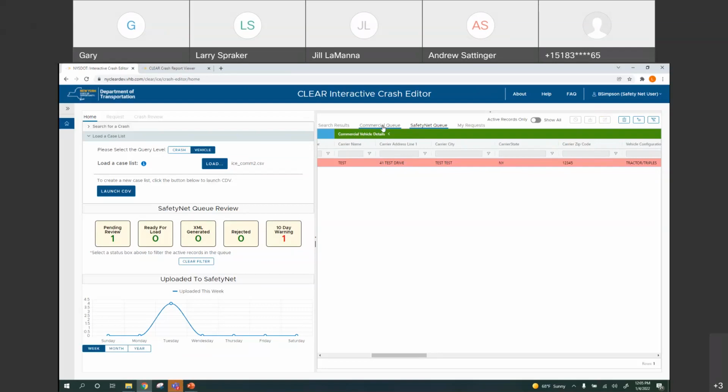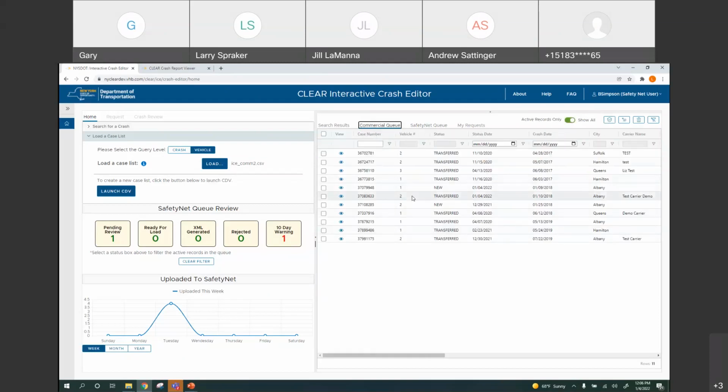The way I understand it, if it comes in with an MV104S, the carrier information will be there and you can just do some editing. But in the cases when they don't, you'd be almost saving Don a step, as I'm visualizing it, of being able to say, okay, I just selected 10 records and I'm going to move them from the SafetyNet queue over to the commercial queue and let Don edit them, and then you'll pull them back in if that's the agreement. Once again, I'm making stuff up as I go along, but we could theoretically allow you to transfer them out of the SafetyNet queue over to Don or someone to go through and start doing just like he would if he found the case himself during the research. I don't know if that works, but we could add that button if you really needed it.